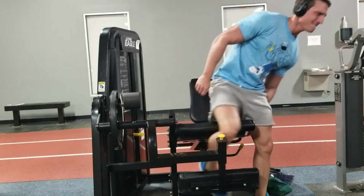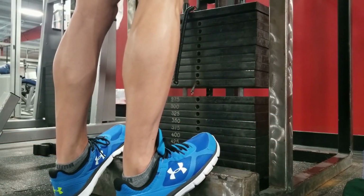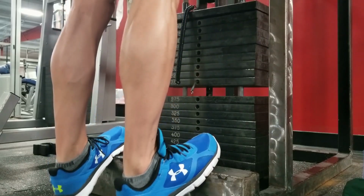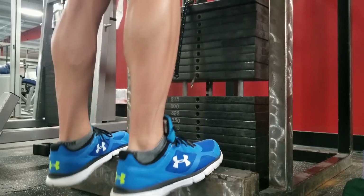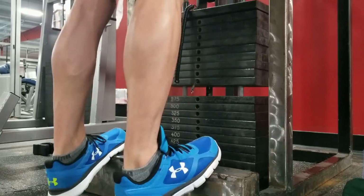I couldn't wait to get off that leg extension machine. Ouch. Now the upper legs are complete, time to go to everyone's favorite, calves. Start off with some standing calf raises. One of the things I really want to emphasize, focus on the bottom stretch of the calf raise, and also get a good contraction on the way up.